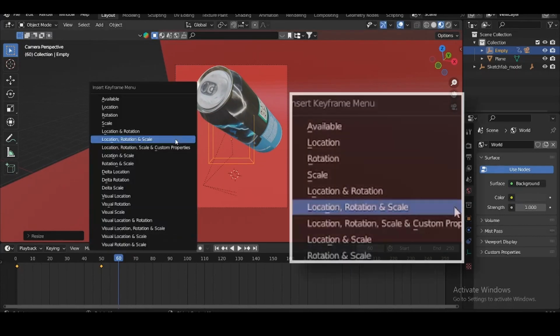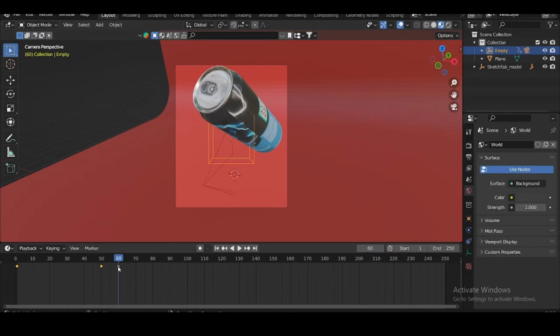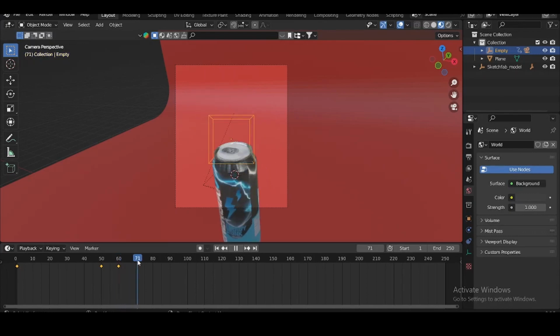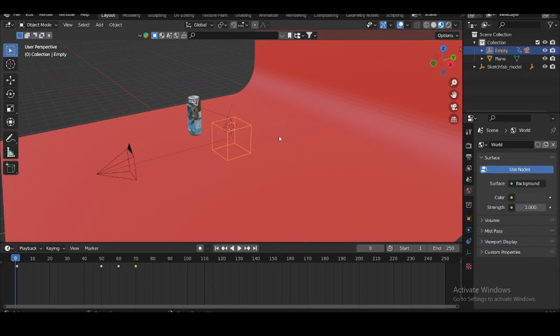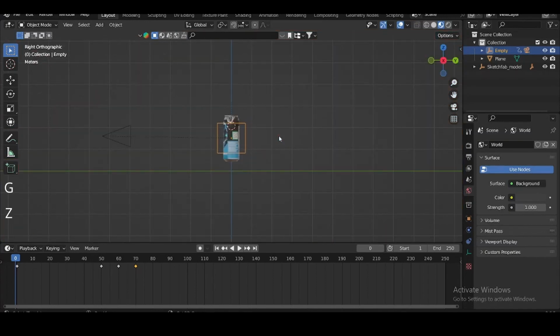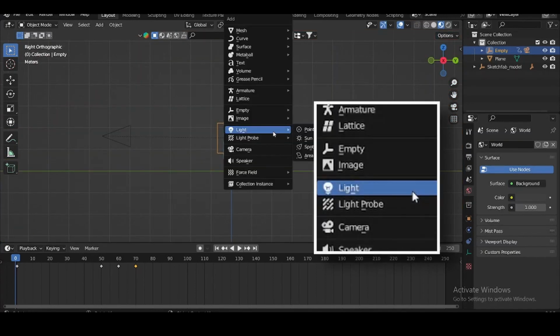S to scale it down, I to insert a keyframe. Ctrl C to copy the first keyframe, Ctrl V to paste, press 0 to get back to the normal preview, 3 for the side view, G then Z.